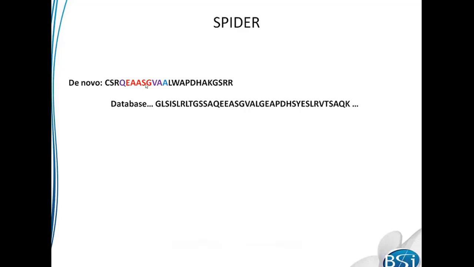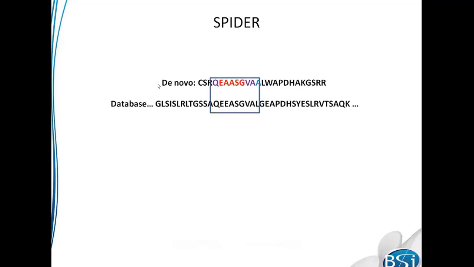So anything that's red is the highest confidence, and other colors are lower confidence than that. So keeping that in mind, it'll actually search the database to try to find a part of the database that is the closest match to your Denovo sequencing result, such as what it found here.